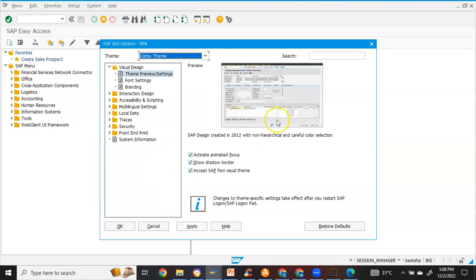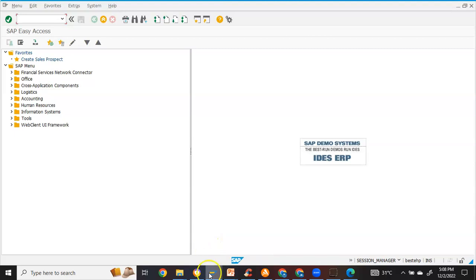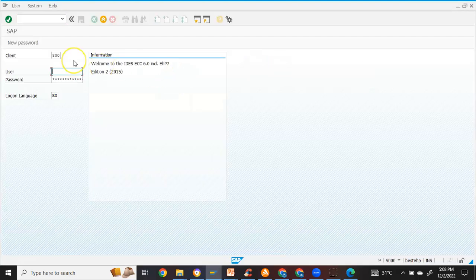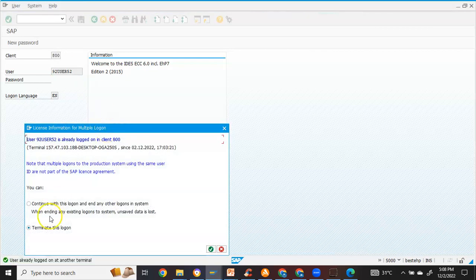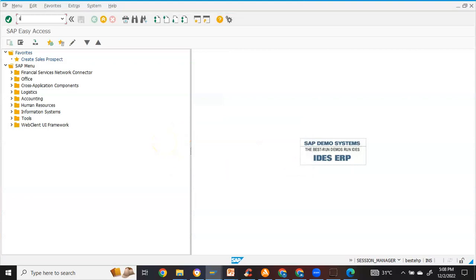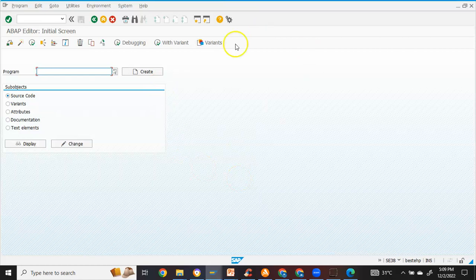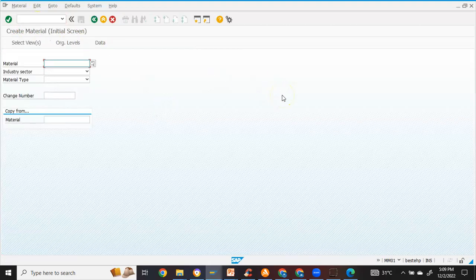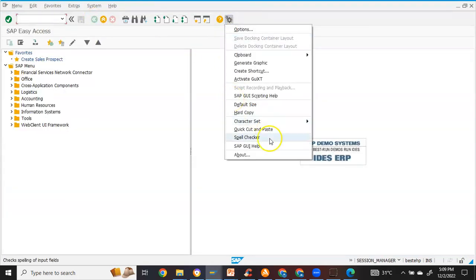So I'm going for the Corbu theme. This Corbu theme is something like this. Apply, OK. So the layout will be somewhat different here. This is the layout. It slightly looks like kind of dull colors. If you observe carefully, you can see there is a slight change there. But if you have it, the color change will be quite different, and you can actually go for that.